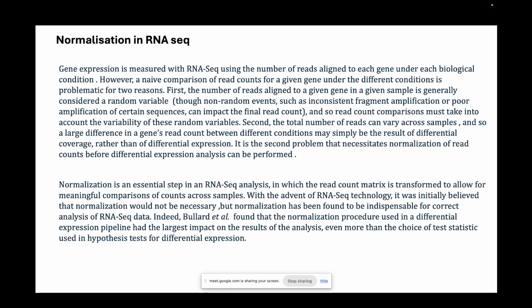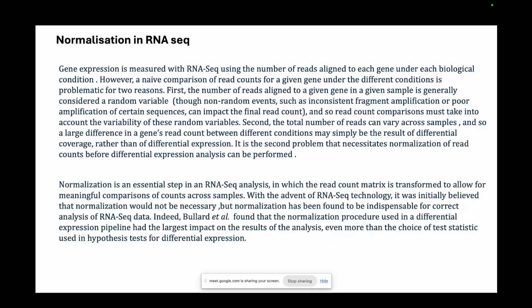But the idea is that it is not without biases, right? For example, imagine the gene is very big. Due to its normal expression in the cell, it will produce a lot more transcripts than a small gene that is getting overexpressed in the cell. So there needs to be control in terms of gene length, in terms of the total number of transcripts coming from that particular cell, and so on. So the normalization procedure in RNA sequencing is very important, right?